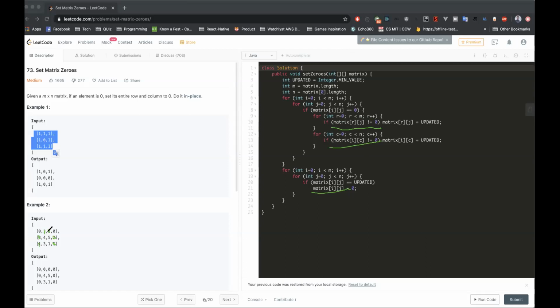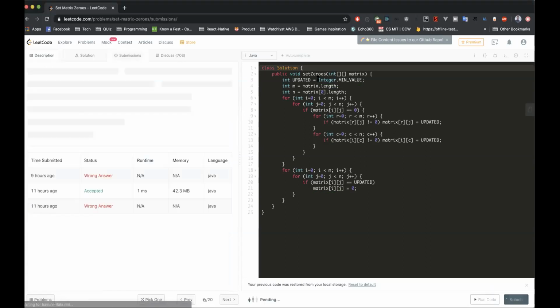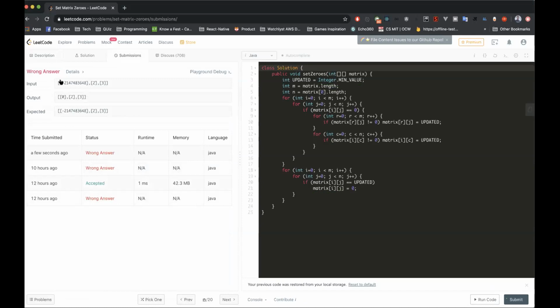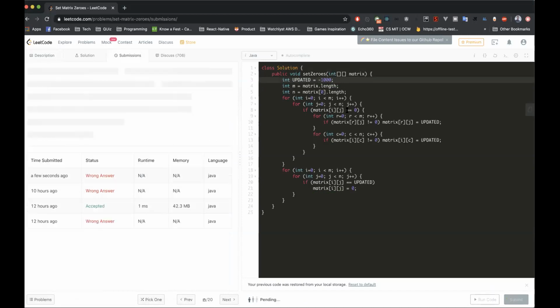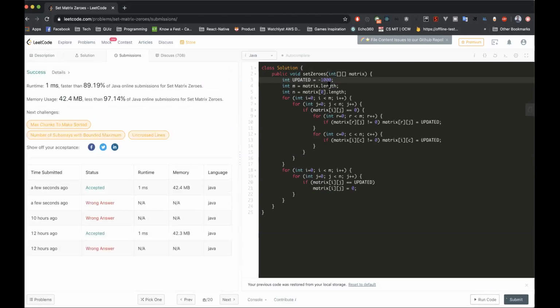One problem that I faced is, in case of an interview, I guess you'll need to ask what the input data is, because when I took Integer.MIN_VALUE as the updated flag variable, I was getting an error. I was confused how to solve this one. This input test case has this element. But if you take something else, like minus 1000, or try minus Integer.MAX_VALUE, you can use any other number and it would pass. I just wanted to share what I faced.